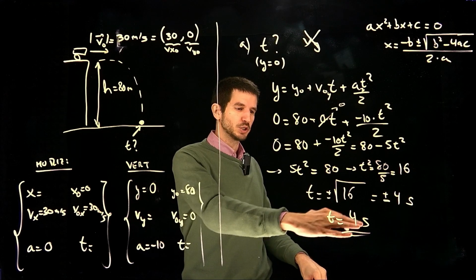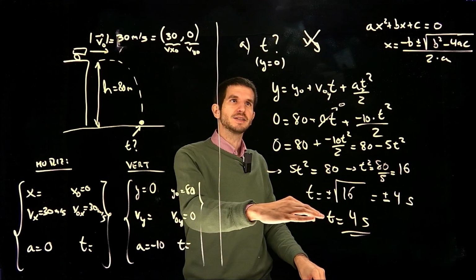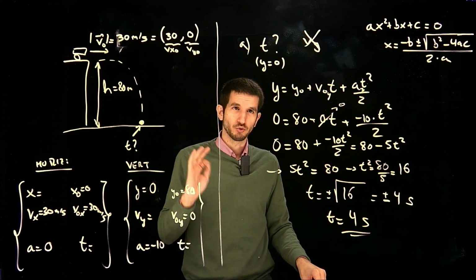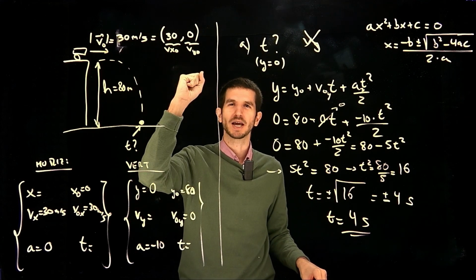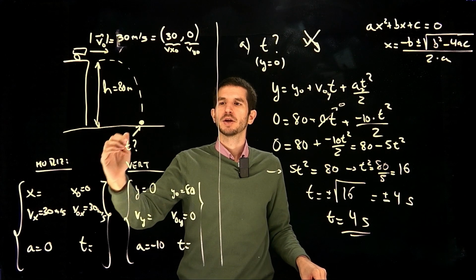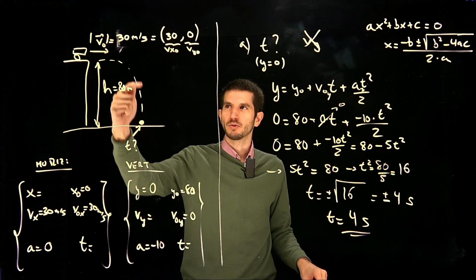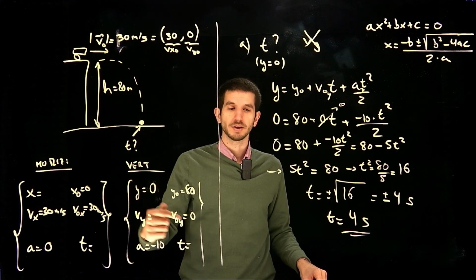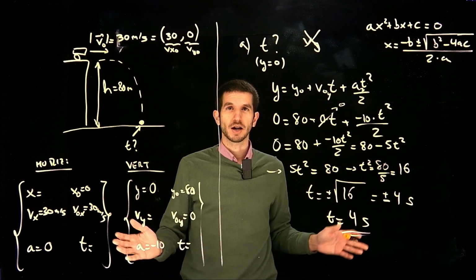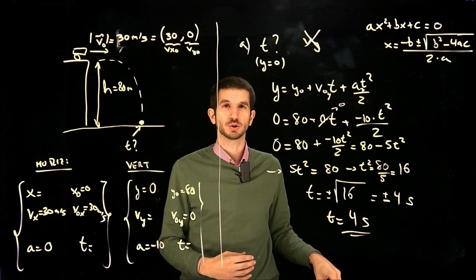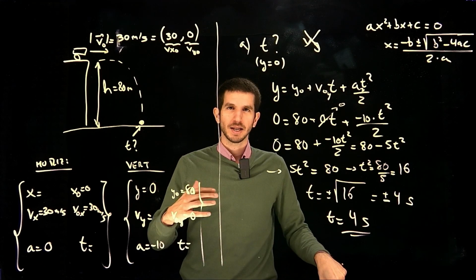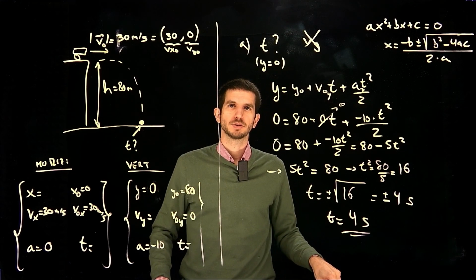So time here represents 4 seconds. That's basically saying it takes 4 seconds for the object to fall. If you analyze the same, but forget about the horizontal velocity and say how long it takes for an object on Earth to drop 80 meters, you're going to find that that's 4 seconds. And that's regardless, again, of the object, because there's no mass in here. That's the beauty of the universality of these equations of motion. So we found the time. Let's see what else we can do with this information.